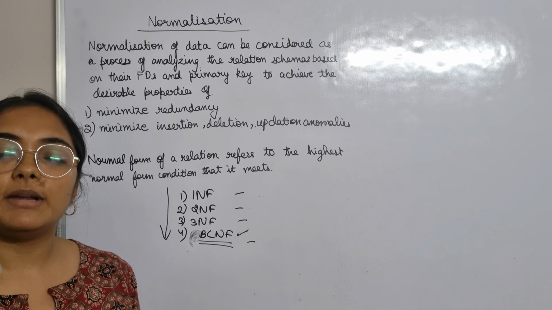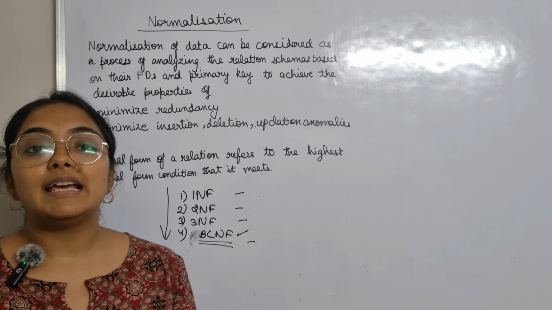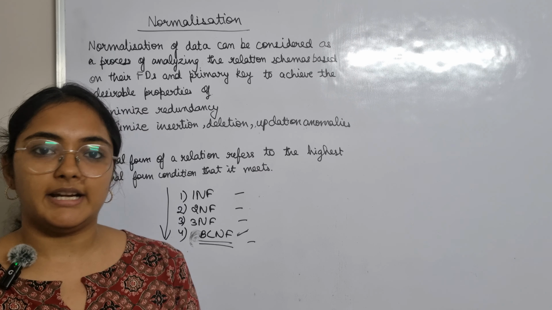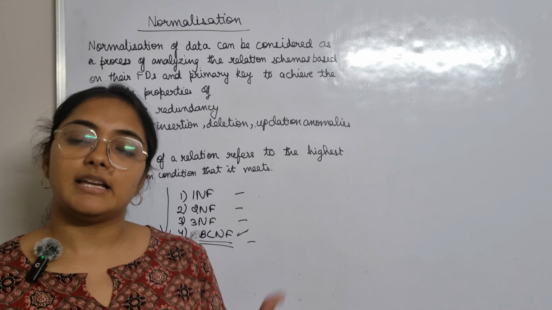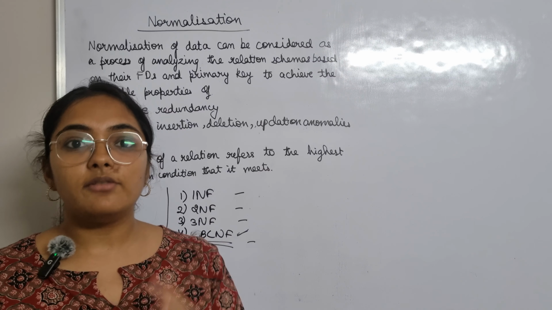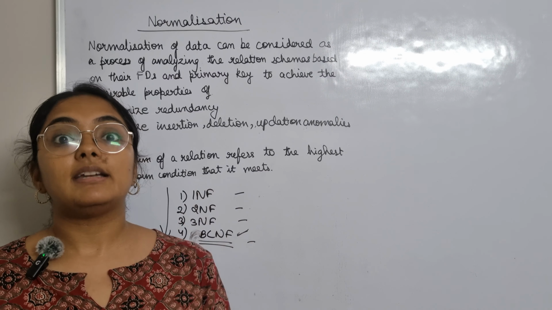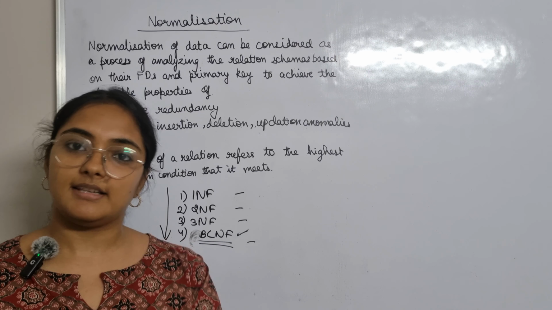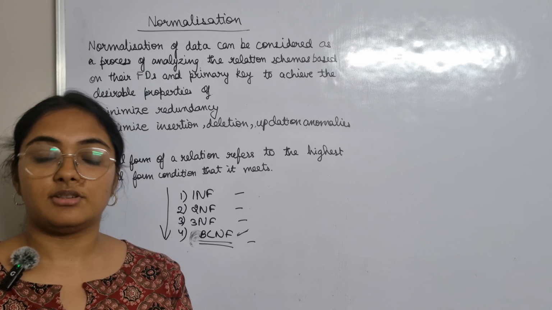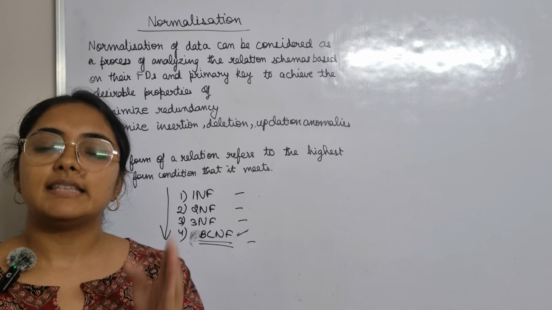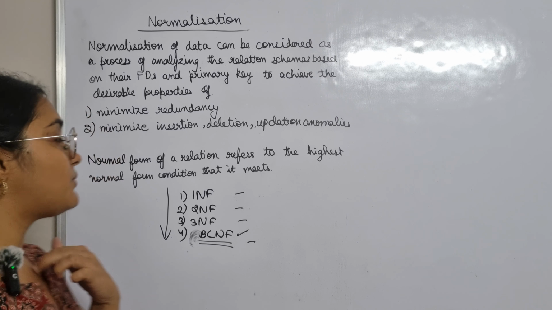Okay, so normalization is used to see whether our database design is good or not. But normalization alone cannot guarantee a good database design. There are some other properties also that we use in order to see whether our database design is good or not. Alone we cannot say. Of course, it is one of the indicators of good quality of a relation schema, but in isolation we can never say that this is the only way. Like if the relation schema is in, let's say, BCNF, it's a good relation schema or it is a good database design. There are several other properties that need to be met for a relation schema to be good. Now let's see what those properties are.